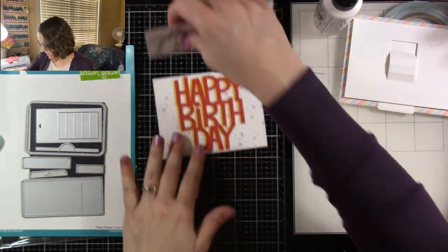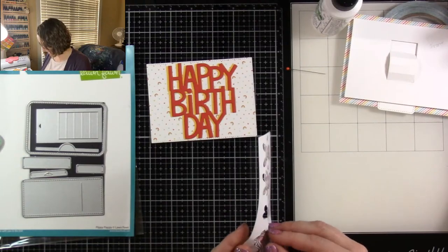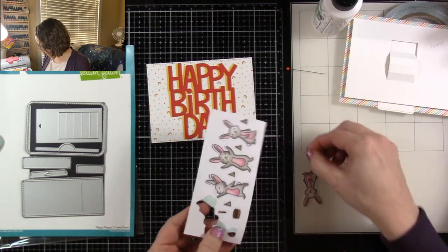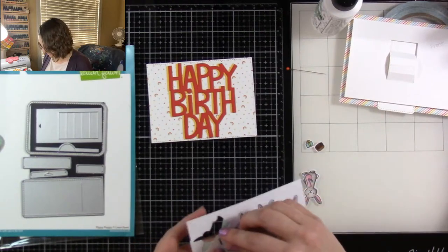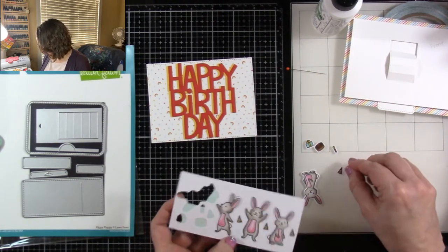Let's pull in our little guys, and I'm going to start dressing them up. I went ahead and, oh, so we got him. We have a present. I'm so glad you caught it too, Natalie. Thanks for being here. And we've got a hat for everybody.